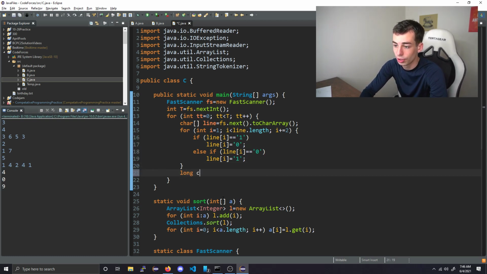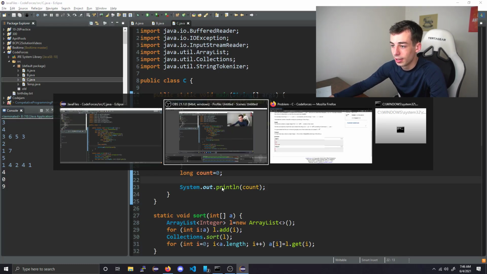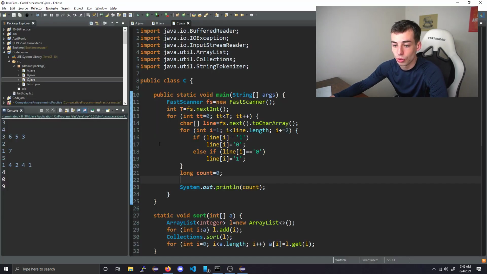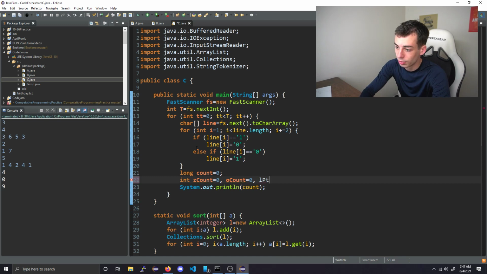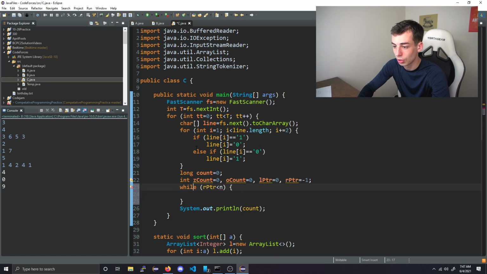So first of all, we'll have long count equals 0. Set this count at the end. Not too many test cases, I don't think, so we should be fine. Don't need print writer. And then we have to do our two-pointer sweep. So I'll have int z count equals 0, 1 count equals 0, an l pointer equals 0, r pointer equals minus 1. And then say, well, r pointer is less than n, or is less than line.length.